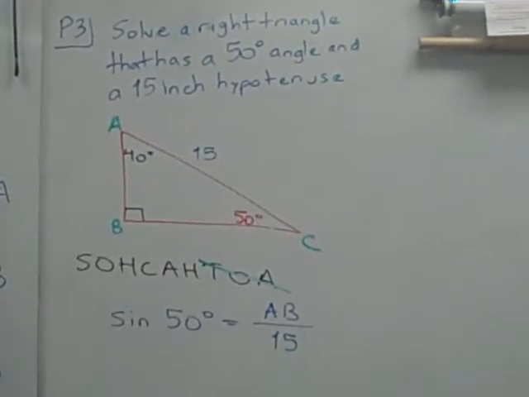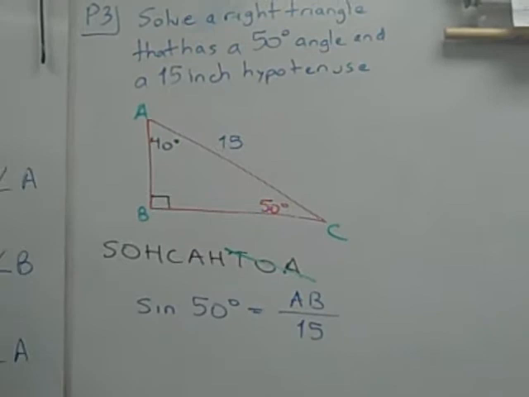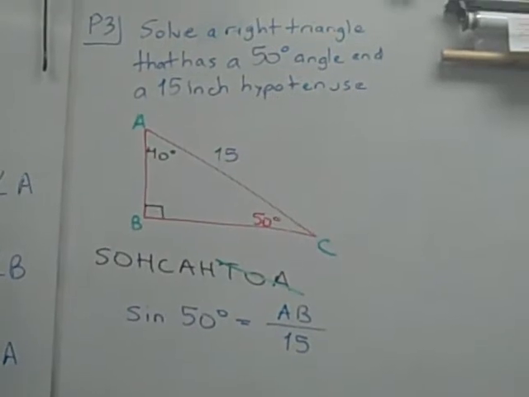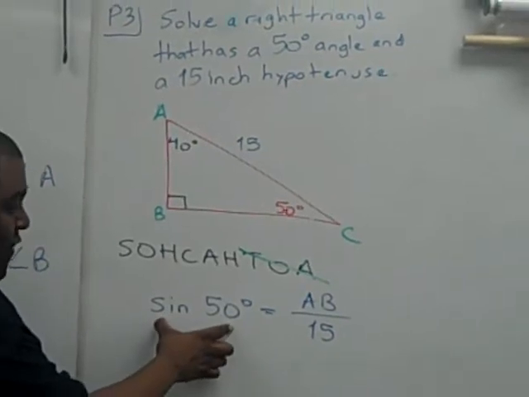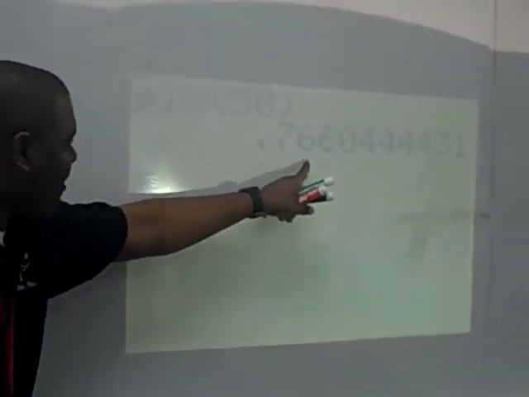So this looks kind of familiar now, right? We're going to do the sine of 50 degrees equals AB over 15. Now, we're just going to solve the problem. What do you think we should do first? Well, I think we should find out what the sine of 50 degrees is. So we're going to take sine on our calculator. Just press sine, not second sine, because we don't need inverse. Sine of 50 degrees, so we put 50, close the parentheses. As you can see, we're going to round this to 4 decimal places like we did before. We get 0.7660.